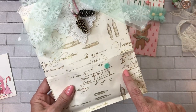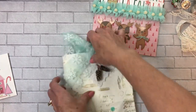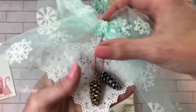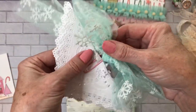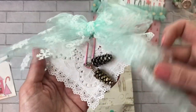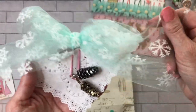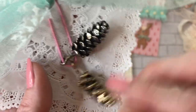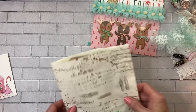Oh my gosh, I have this paper. That's so funny. And then she's got this little clip. It's her bag topper here. So she's got this adorable doily. I think I'm going to tear it if I try to pull this clip off, so we'll just leave it on there. She's got this cute little doily with this snowflake trim tulle tied into a bow on the top. And then these cute little pine cone charms. So cute.